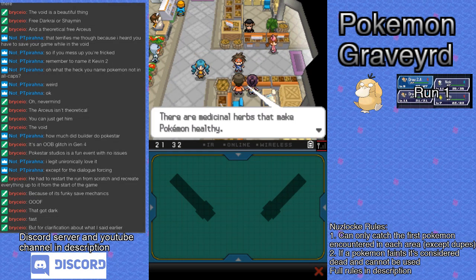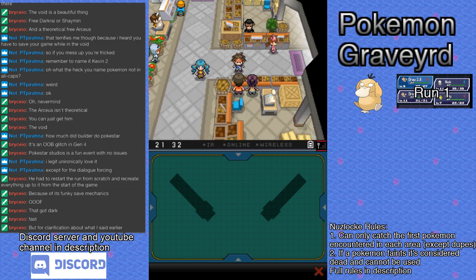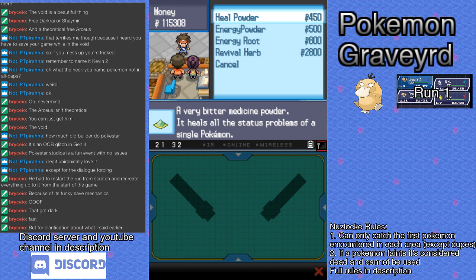Clarification about what I said earlier. Yeah, the medicine and herbs that make Pokemon healthy. Welcome, may I help you? Heal powder, a very bitter medicine, heals all the status problems and restores the HP of one Pokemon by 50 points. Fully restoring its HP. Oh well, that's just useless for me.